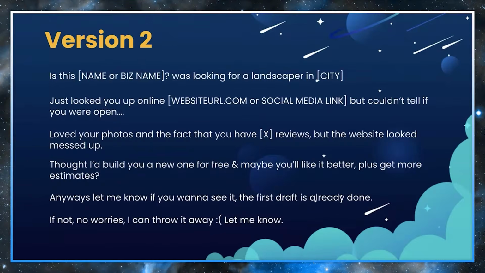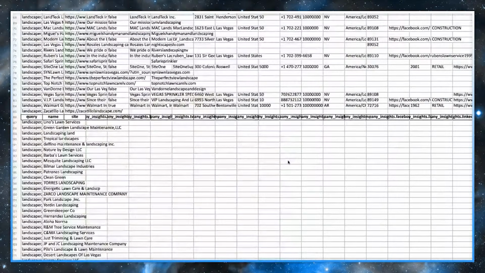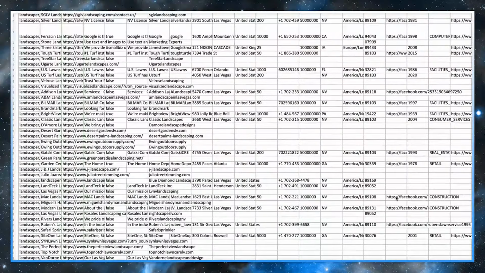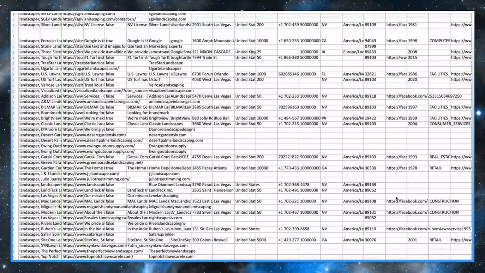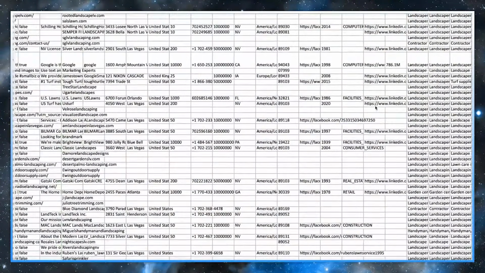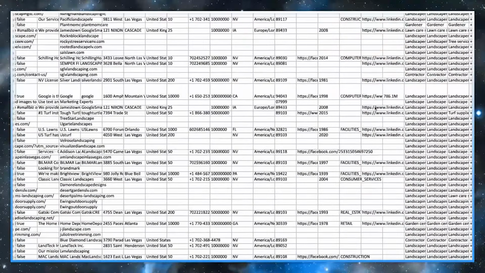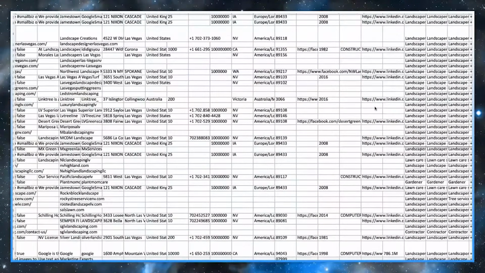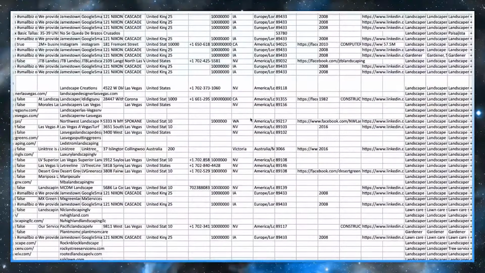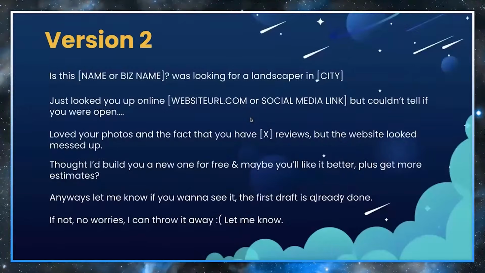And so I would suggest, if you are starting and you don't know exactly which channels they hang out on, just test all of them. And I'm going to show you how you can test all of them in bulk. At the end of the day, you already have the spreadsheet that we just covered here. As you can see, you're going to have their Facebook profile, their LinkedIn, their Instagram. Not every single person, but you'll have a bunch of their social medias. You might as well test it and try to reach out on all channels.